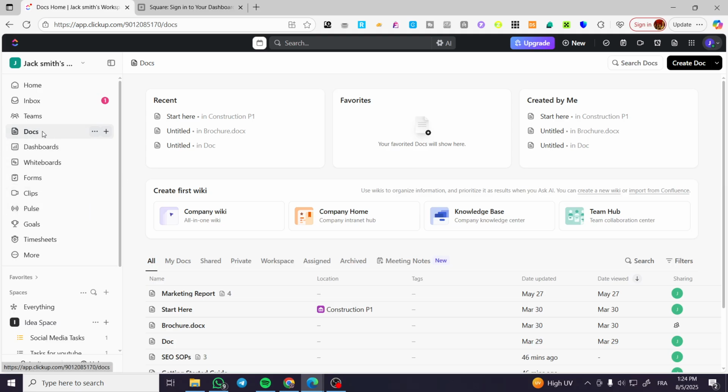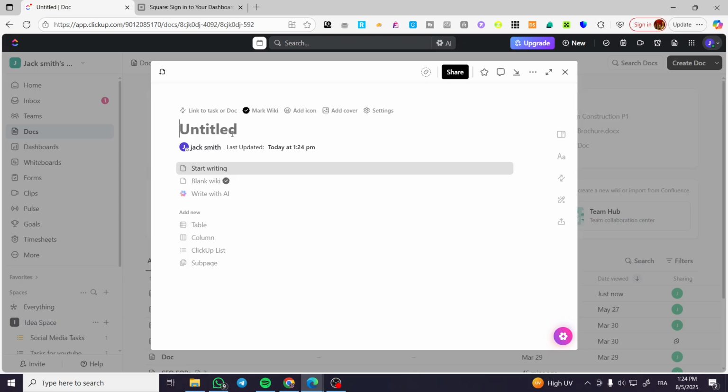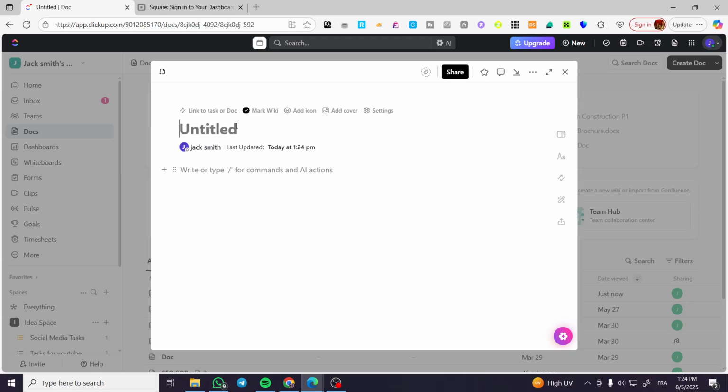For example, for the docs here, if you have a PDF file, you can go ahead and have it right away. But in case you do not have a PDF file, you can create a doc from here. And this doc is going to have a title, and also some content. Here you're going to have this blank page, and from this blank page, you can go ahead and have, for example, a title, which is going to be a business plan. Maybe this is going to be a business plan on this doc.